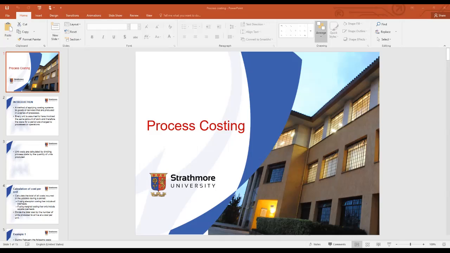is how do we quantify the cost for each of the processes? If you determine what cost we incur in process one, what cost we incur in process two, what cost we incur in process three, that's the question we want to answer. There's not much distinction from the case of batch costing. The only difference with process costing is that the output of one process, for example, the output of process one, will become the input of process two. That's going to be the case with process costing. But the costing will be the same.